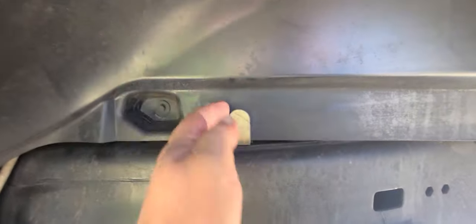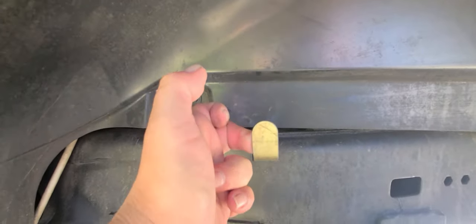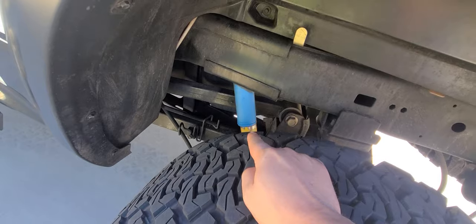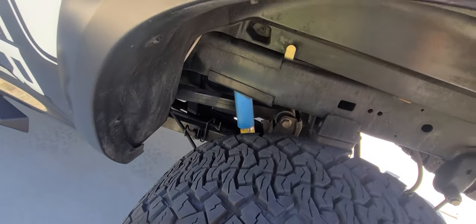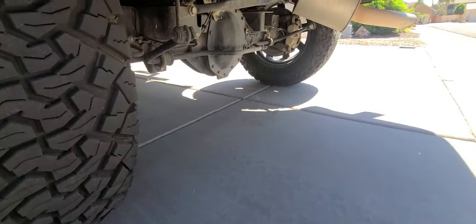Another cool feature of the Power Wagon — built-in fifth wheel hitch. I've got the ball out right now because able-doers like to take stuff like that. How do I get that ball out? Come over here to the driver's side fender, come under here — see that little tab right here? Slide that out, you can pull it out, push it back in, locked in. Pretty dang simple. And another reason why I like this truck — it came factory with Bilstein shocks on all four corners. This thing is just a beefy, beefy, beefy unit.